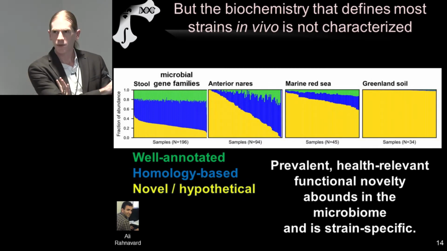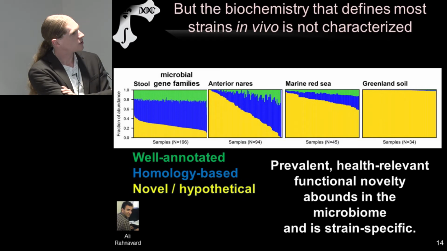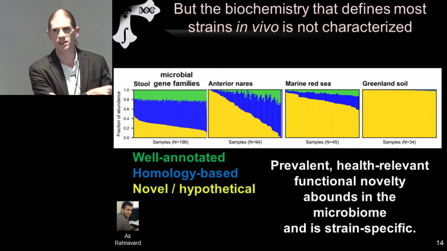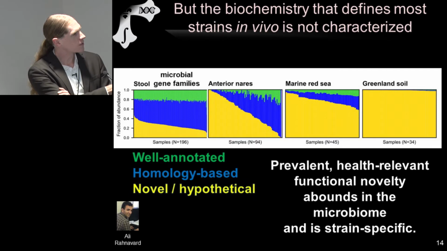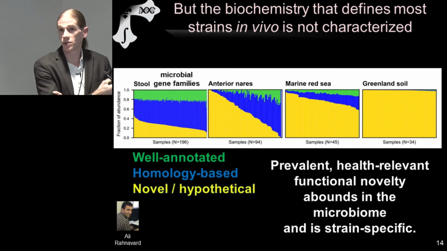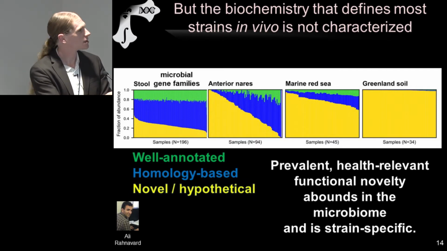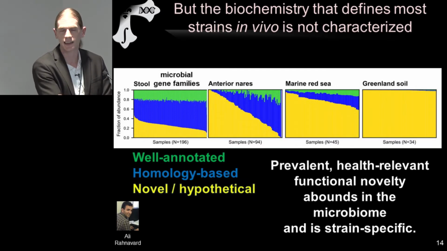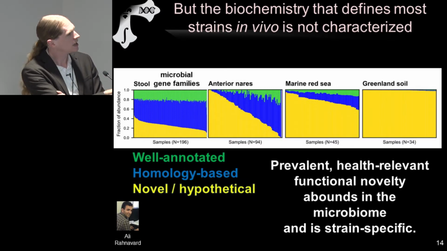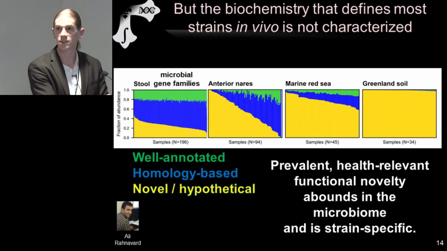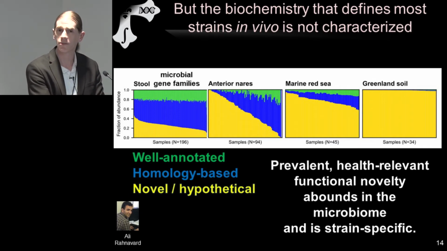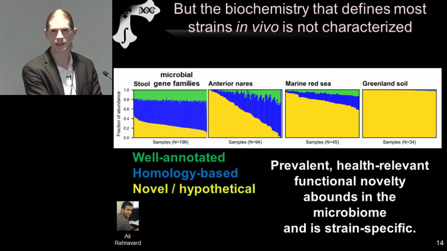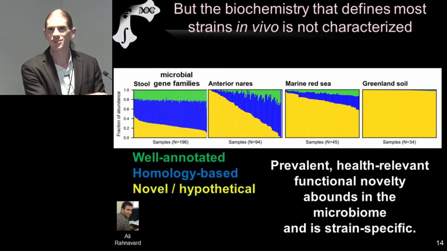If we take the HMP1 population again and look across individuals at the gene families that we encounter, about a quarter of them tend to be well annotated. We have a good understanding of what their potential biochemistry is. Roughly a quarter of them tend to be highly novel, don't have substantial sequence homology to anything that's in a reference database. And the remaining 50% or so of genes are somewhere in between. They might have homology to a sequence that we've seen before, but without necessarily good biochemical annotation.